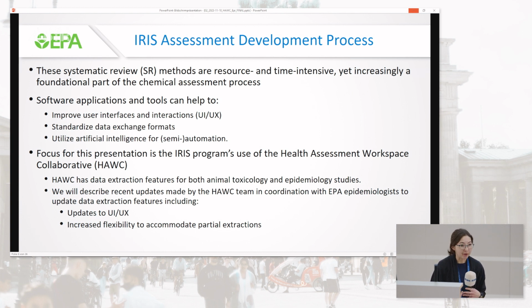So fortunately, we do have a lot of software applications and tools that can help us to streamline parts of the process, to improve user interface, UI, user interactions, UX, standardized data exchange formats, and in some cases utilize artificial intelligence for semi-automation for certain of those steps. So for the presentation today, I'm going to be focusing on how the IRIS program uses the Health Assessment Workspace Collaborative, or HAWC, focusing specifically on how we utilize some data extraction features that have recently been updated to make the extraction of epidemiology data more flexible and usable.